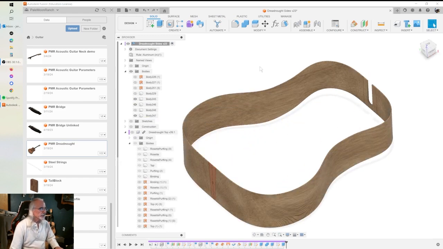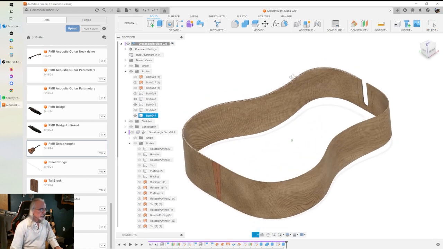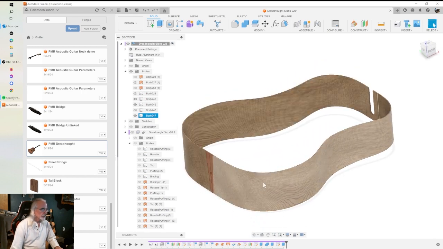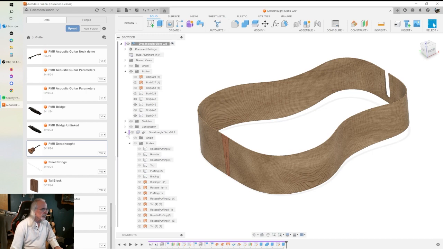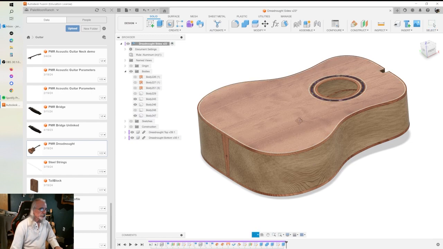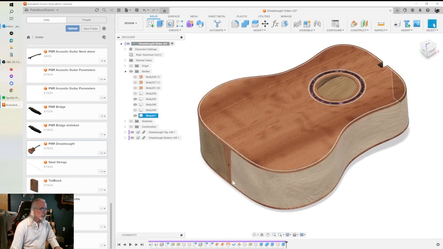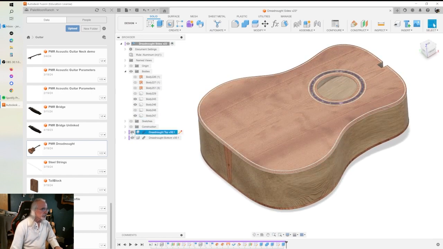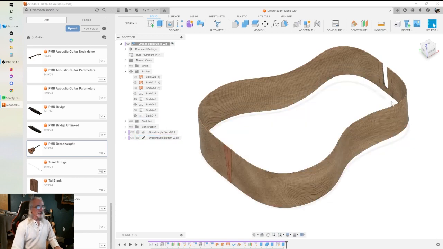So I'm going to use my model for the sides to do this. The model for the sides includes the derived top and bottom, which we'll use to create a completely enclosed body. So my approach is going to be to create a surface model of the inside of the guitar by creating a surface on the inside of the sides, creating a surface on the top, and a surface that represents the bottom.